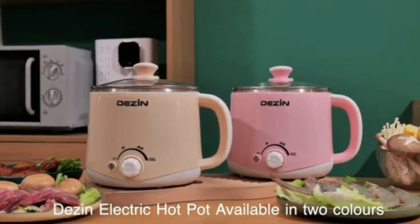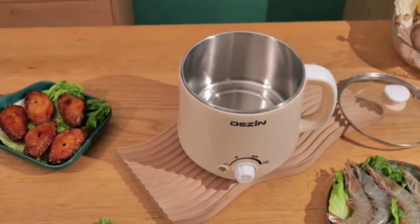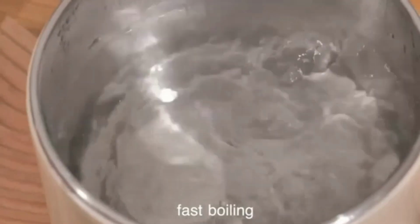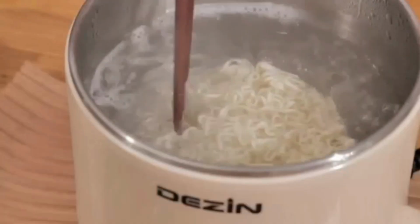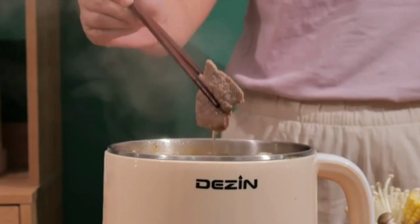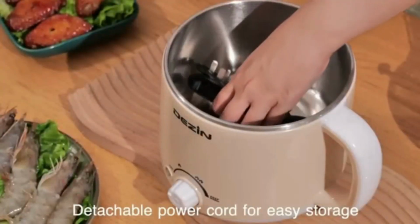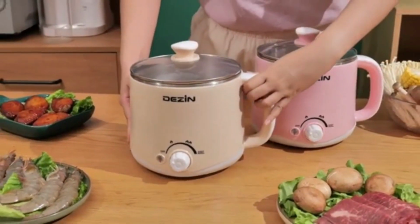The surface of the noodle cooker is made of a food-grade non-stick coating, which can keep food from sticking and can cook healthy food with less oil. After cooking, the surface of the portable electric hot pot can be easily cleaned with water and a sponge to meet all your expectations of deliciousness.